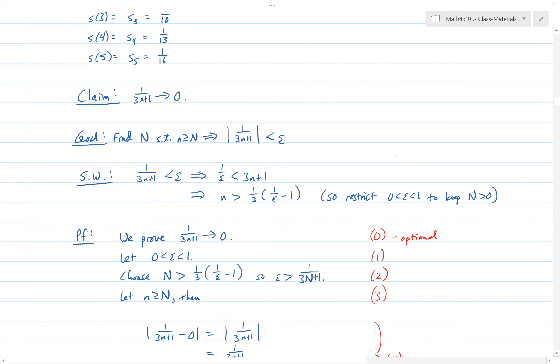We're assuming that we're starting at one, but we're saying that we're going to choose all little n's greater than whatever capital N we find. We want to make sure our capital N is greater than zero. When we go through the scratch work, we find I basically need little n to be chosen so that it has this relationship to epsilon. But then I see, well, if I chose epsilon kind of large, like 10, then one over 10 minus one is going to be negative. And I might be saying that I'm choosing little n's that are negative. And that's just silly because we're not allowing that.